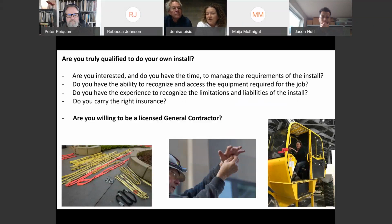So the questions: are you truly qualified to do your own install? Are you interested and do you have the time to manage the requirements of the install? Do you have the ability to recognize and access the equipment required for the job? Do you have the experience to recognize limitations and the liabilities of the install? Do you carry the right insurance? And are you willing to be a licensed general contractor? Hopefully after this presentation, you'll be able to look at each install a little bit differently and maybe nudge up to being qualified to do some of your own.